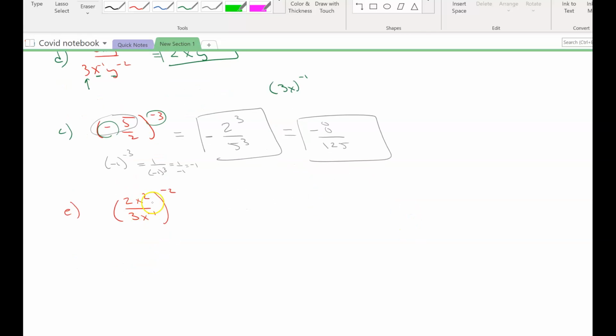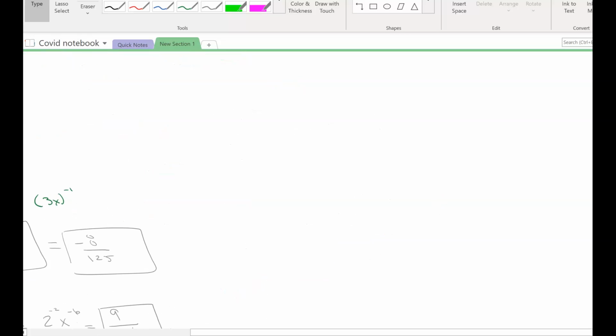Really good. So here, maybe you're someone who just wants to clean the inside first. I get 2x cubed all over 3. Okay. And then maybe you want to take that to the negative second. So I get 2 to the negative second, which is 1/4, right? Hang on. So I'm going to get, maybe you want to do this. Maybe you're someone who feels good about doing that. That's fine, right? And believe it or not, everyone, you actually are going to get more comfortable faster as you practice, which is why it's good to practice, okay?